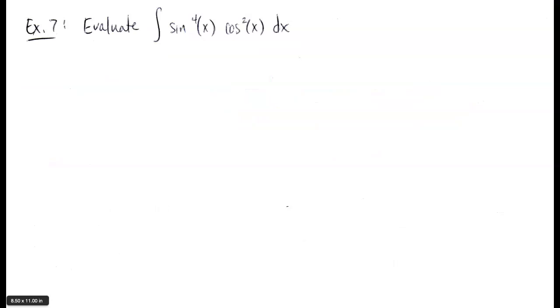All right, so for our final example, it turns out that we've kind of already done the heavy lifting for this particular problem. If you remember earlier in this video, we actually worked on simplifying the integrand part, the sine raised to the 4 times cosine squared. And so now that we've done that, we're just going to see where we left off, pick that up and finish this problem, since we've already done the heavy lifting there. So let's go back and see what we had.